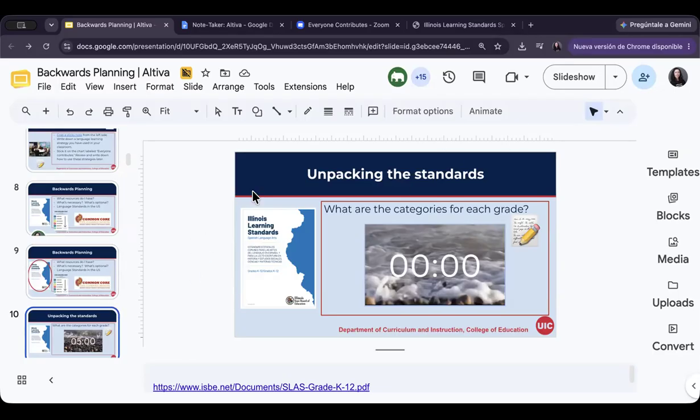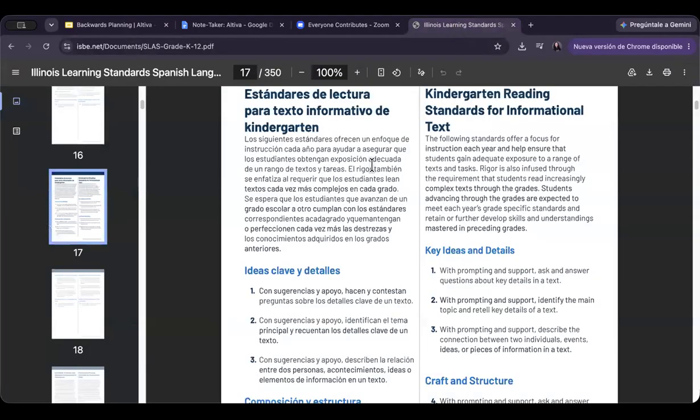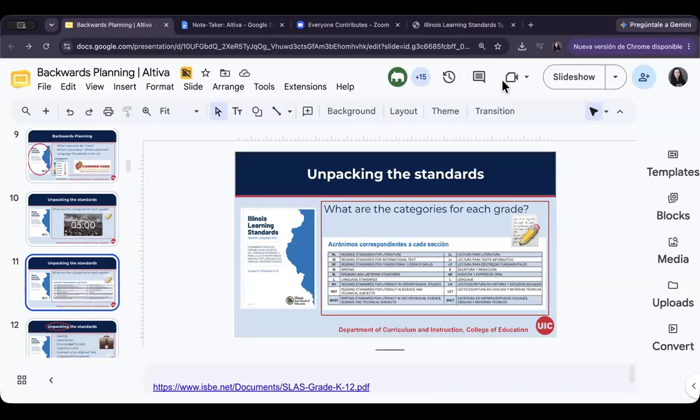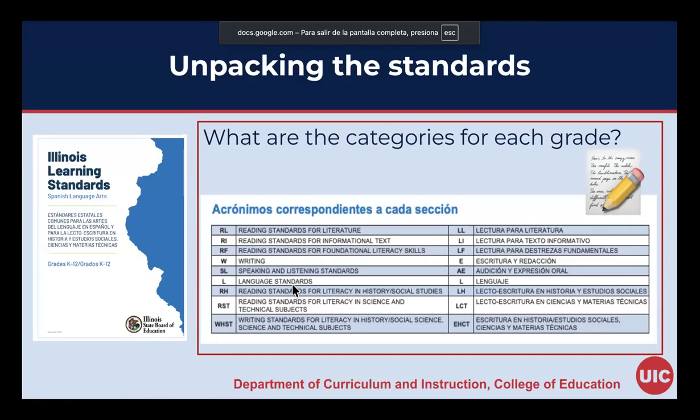Okay. So again, you got a very brief look at our Illinois standards. Those are the ones that we're going to be talking about today. So, unpacking the standards. This is what I mentioned, page 11. We have standards for reading literature, for reading informational text, so this is nonfiction text, literacy skills, writing, speaking, listening. All of these sections have standards that I think are very useful, which is also why I wanted to share the Illinois standards, because feel free to use them for your application too.